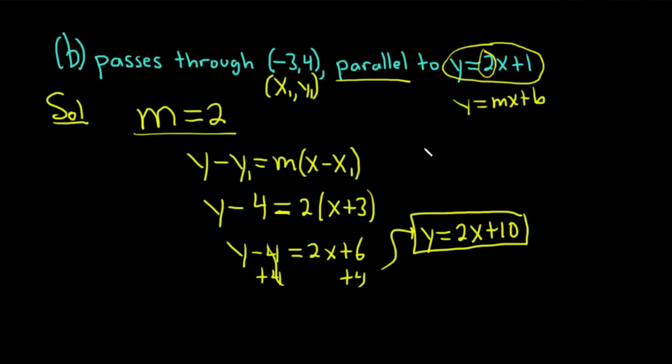If the question had said perpendicular, so if it said, this is important, I should mention it, because this will help you a lot, perpendicular, then m, basically you would flip it. So 2 is really 2 over 1. When it's perpendicular, you flip it and you put a negative sign. So it'd be negative 1 over 2. If it says perpendicular to a line, you find the slope of the line, which in this case is still 2. And then you take the negative reciprocal, so you flip it and put a negative. So if it's parallel, you keep the slope. If it's perpendicular, you flip it and put a negative.